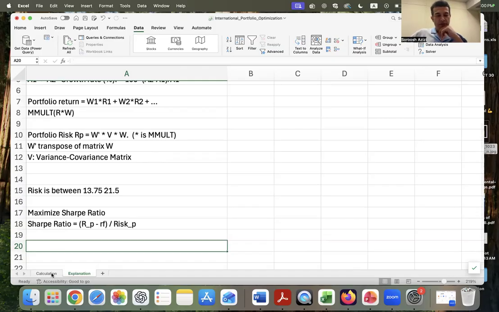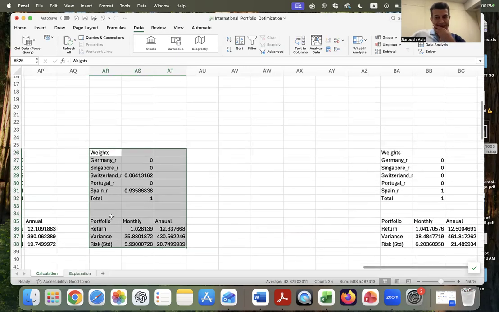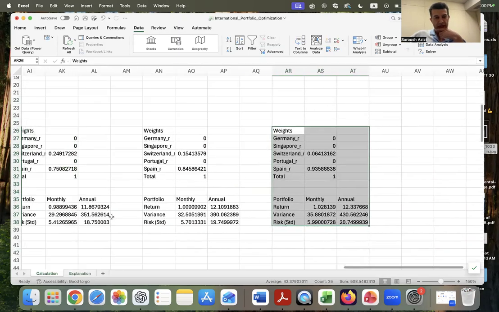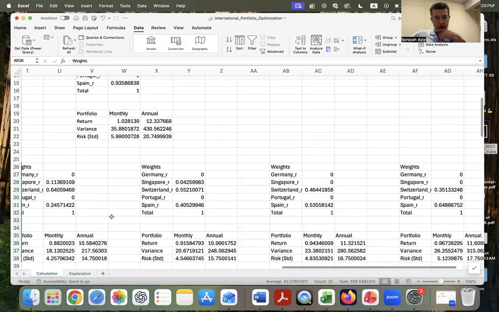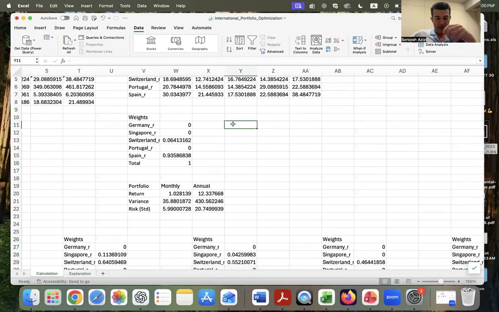Right now it's around 4%. So let's assume that risk-free rate is 4%.